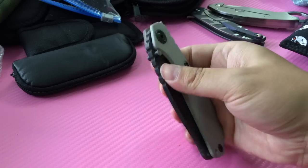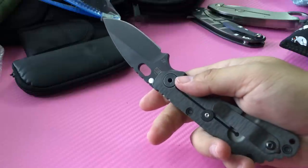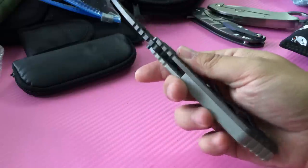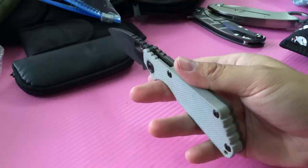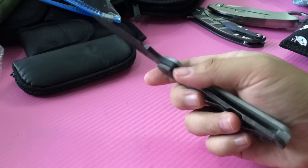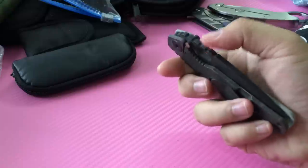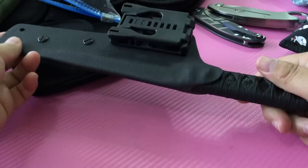Strider SNG, a very, very rare combination, S110B steel with this galactic Arctic gray G10. This is one tough knife and one tough steel. Not tough, but high in edge retention.